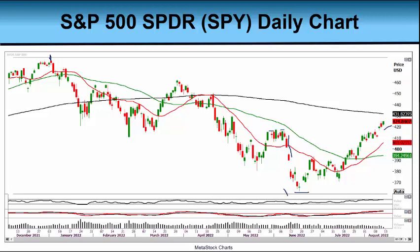Then it moved up from that 362 low to 371 up here, punctured the 20-day moving average intraday, but couldn't go above it at that time in June. Fell back down and came back down to make the low here at 371. Now, as we said, that's positive because it's a higher low, and that means that buyers are coming in to scoop up your asset, in this case the SPY. They're coming in to scoop it up before it gets back down to that prior low at 362. So that's a good thing when buyers come in early and don't let price fall back down to the prior low. So that's a nice thing.